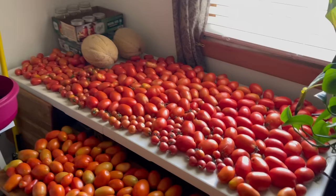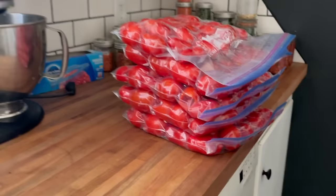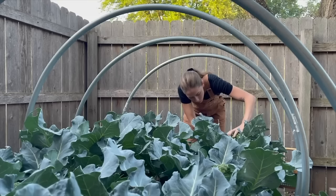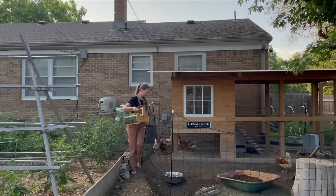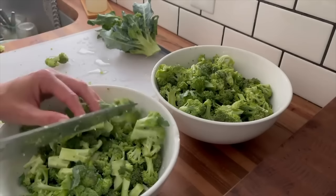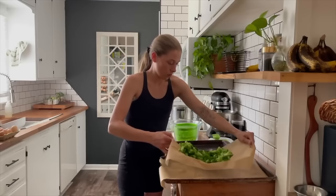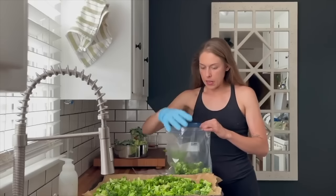Freezing is one that I really started to do right off the bat because I have a freezer — most people have a freezer. You typically only need to make sure you have some freezer bags on hand. If you have a food saver, that's even better. I personally don't have one, but one thing I've found that works a lot better than just throwing everything into a freezer bag is taking a straw and sucking out as much air as possible. This will help with freezer burn, and double bagging anything you throw in your freezer will also help with longer-term storage. Freezing is definitely the easiest approach to preserving your own food, and you don't need much more than you'd already have on hand.